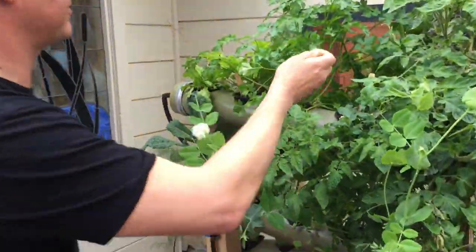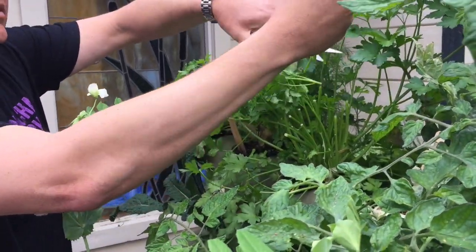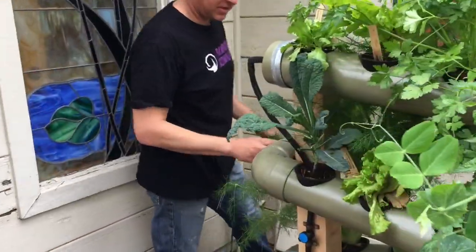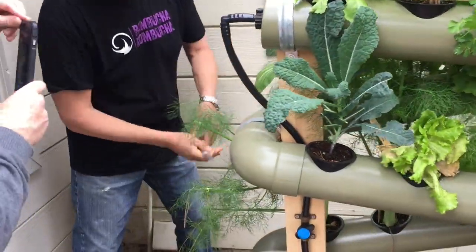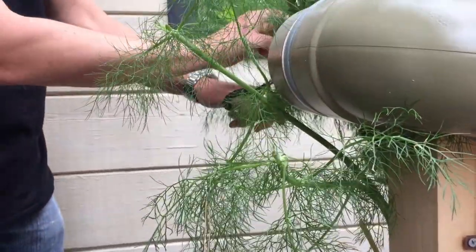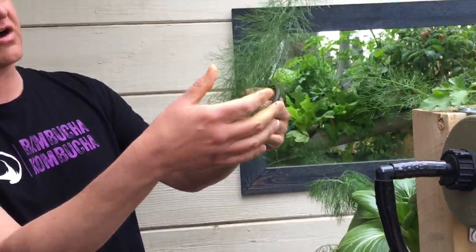And then we're going to grab some fresh parsley right off the top. And then around back we have some baby fennel. You can harvest the whole bulb, but today we're just going to be utilizing what's sprouting out the top. We're going to use all that in the soup — we're going to use the firm stem and then the fronds like an herb. Let's go make some soup.